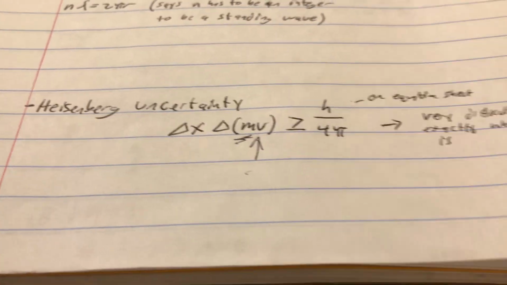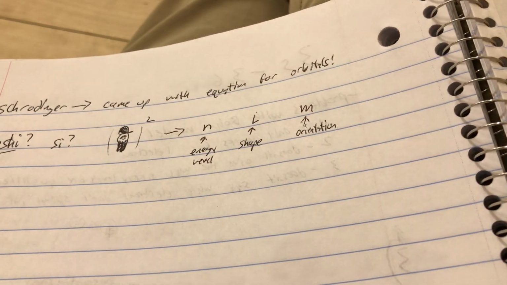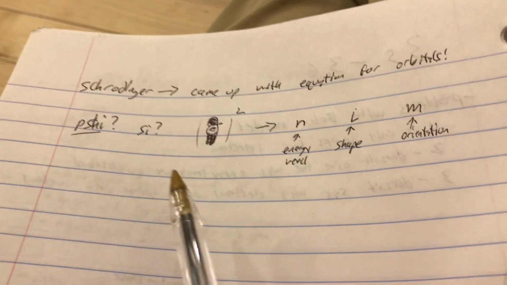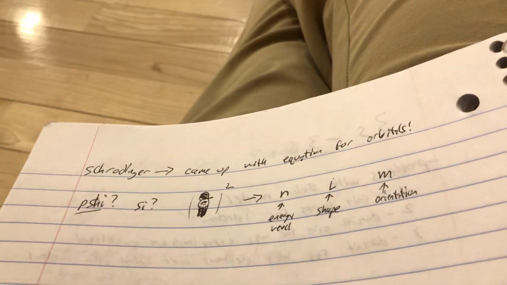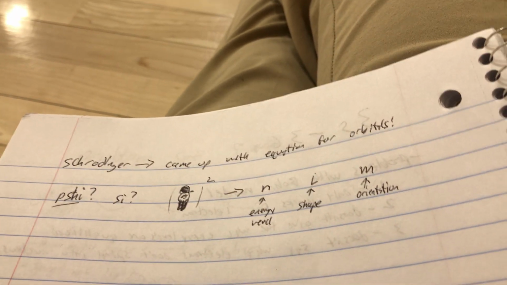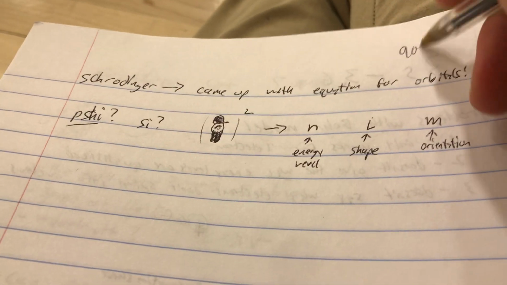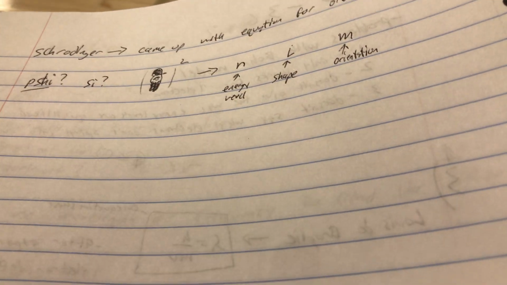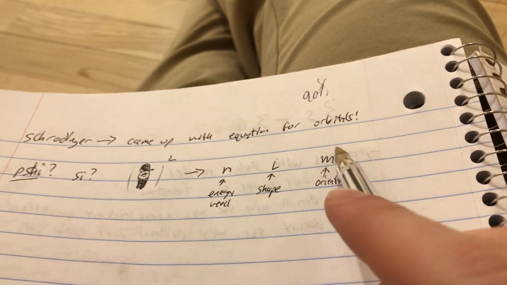Okay, so since we found that measuring where the electron is was super difficult, we came up with this uncertainty equation, which then Schrodinger came to say there have to be places where they could be. And so in all these possibilities where they could be from the uncertainty equation, Schrodinger came up with another equation that got it down to 90% of most likely where it could be. And so it's a more exact way of telling where the electron is. He called these orbitals.